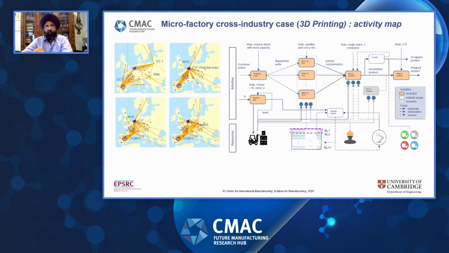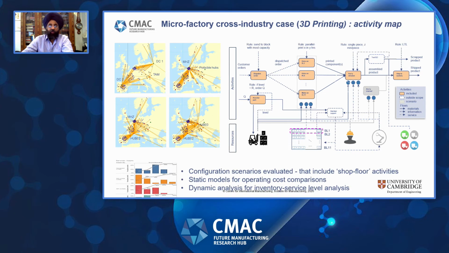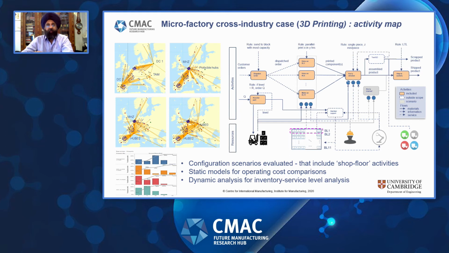So part of this is really trying to understand in a given site some of the activities that need to be undertaken. For example, in the receipt of materials, the allocation to a particular production unit, the dispatch. So it's not just about the unit operations that we're doing our technology research on, but the factory as a system. And this allows us to start to look at specific configurations, the 4 depicted in the left of this chart, for example. But these include the shop floor activities I've just described.